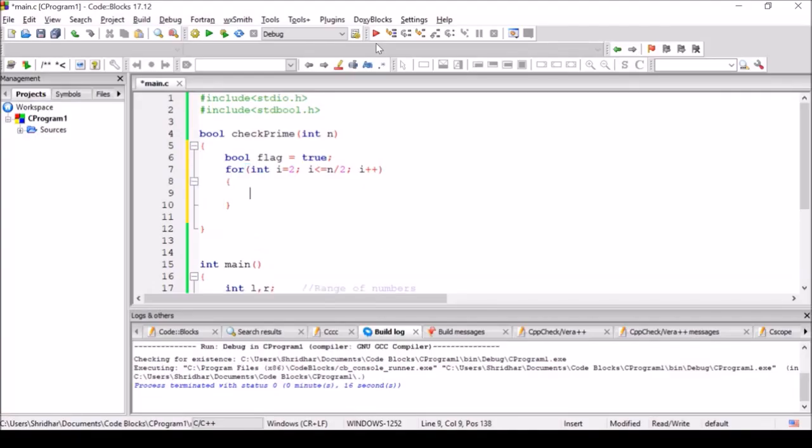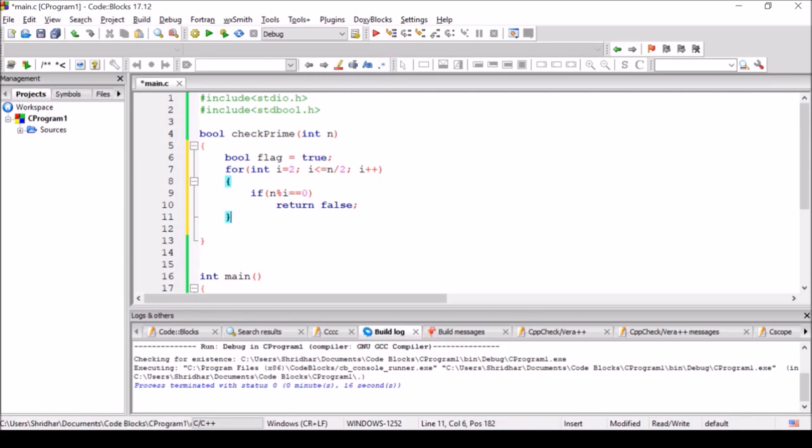So if i goes from 2 to n by 2, and any number mod divides this number, we say return false, which means the function will end here. That means the number is not a prime.